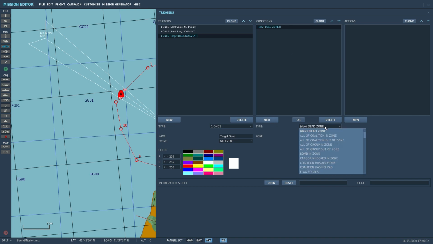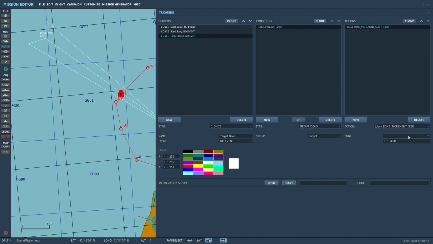In some missions, I use a lot of flags to generate some random events, or I'll do group alive less than. So if you have a group of 4 aircraft and 2 of them die, you can make it so that something happens. In this case, again, I'm just showing you some simple stuff, and so we're going to set that to target. It can get more complex, but I don't want to go too deep into the weeds there.